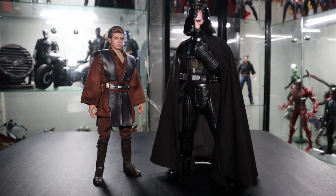And now for a couple of side-by-side comparisons. On the left side, we have Anakin from Attack of the Clones. On the right side, we have Vader from the Kenobi series. Could you imagine telling somebody who hasn't watched Star Wars that this is the same person? We have Anakin, and also Anakin becoming Vader.